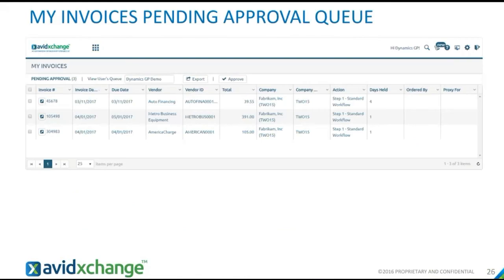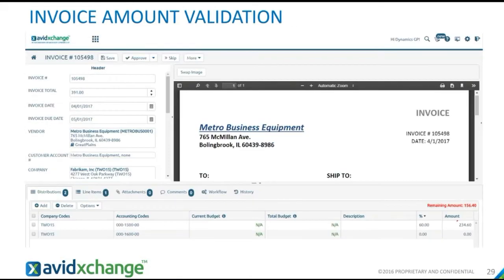All right, so what you see here is the My Invoices Pending Approval queue. Once the user's logged into the application, the approval queue is going to tell that individual what invoices are waiting for them to approve. From here, you have easy access to all pertinent data, so the vendor ID, the name, the amount, etc. Based on a user preference, we can even set up customized invoice notifications, letting them know that there are invoices that require action to come in here and approve them. Could I do that on my mobile phone? You've got it, yes. As long as you can access the internet, you can get to AvidXchange.